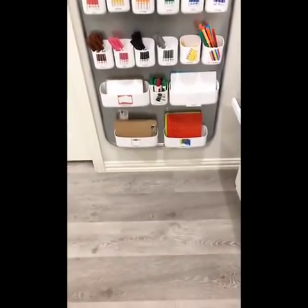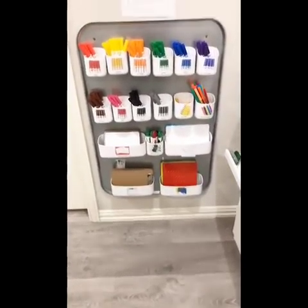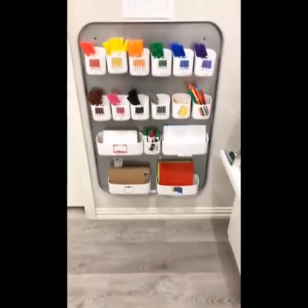And thank you for the comment on the floors. The floors are brand new. They went in last weekend, and we are loving them so far.